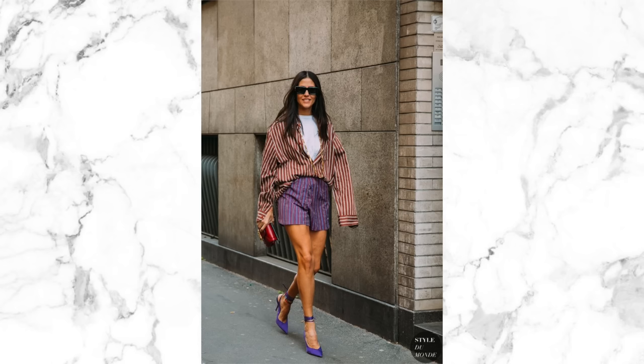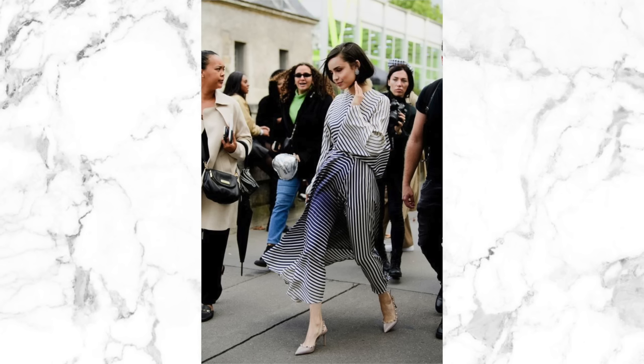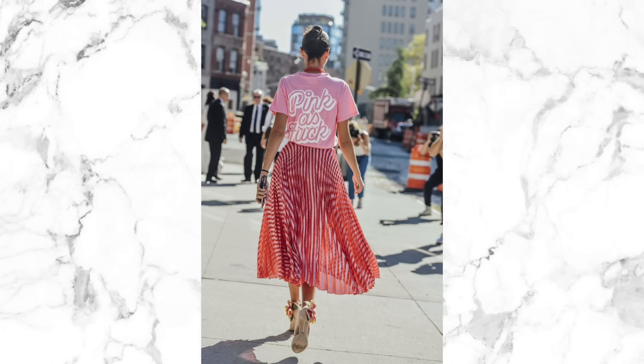My first styling tip is to simply work those stripes. Stripes are always in style, but this year they've had a real glow up. You can expect to see stripes of different sizes, different directions, and also different colors, which is really exciting. The great thing about stripes is that they lean into illusion dressing brilliantly. Just think back to that TikTok famous viral dress — I'll flick up a picture of it here — where everyone was talking about it being a magic slimming dress. Well, there was nothing magic about it. It was just that the stripes and the pattern on that dress were working to give the illusion of a smaller waist.